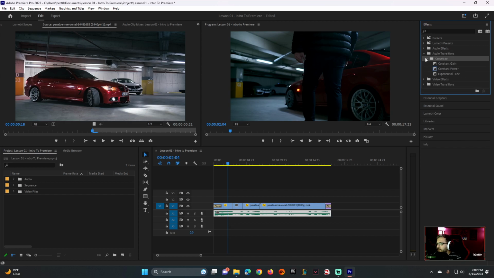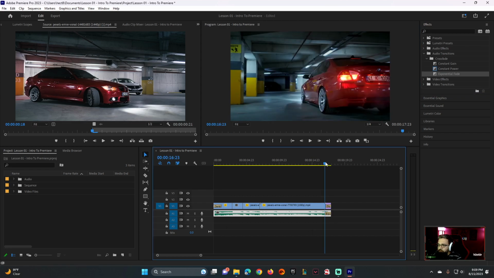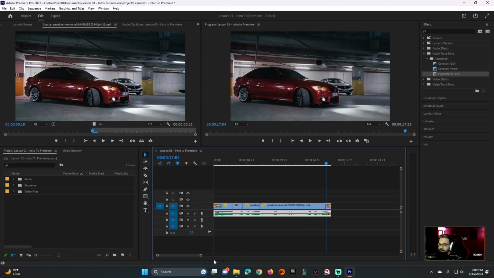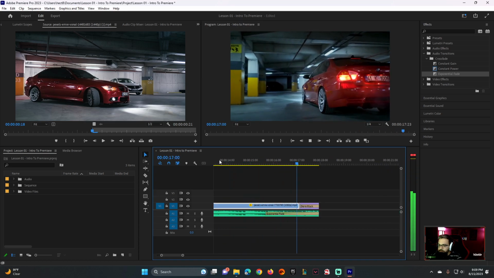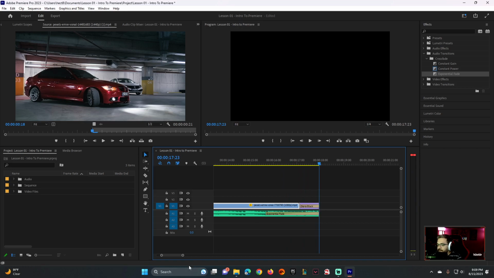You see crossfades, and then you see constant gain, constant power, and exponential fade. And exponential fade is the one we're going to be using. So you can drag this right here. Again, if you click your ticker by the exponential fade effect, you can zoom in to kind of select it. So notice how it's kind of brown right there, and when you select it, it's gray. Now you can kind of stretch out the exponential fade so the song fades out. And then the video fades along.